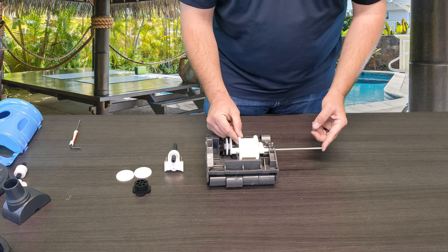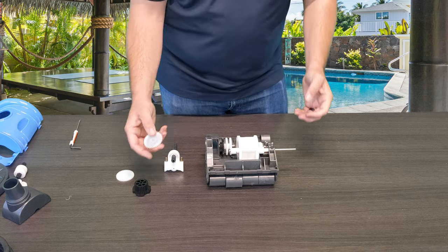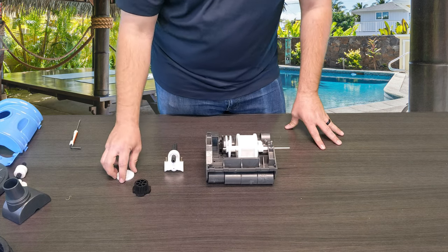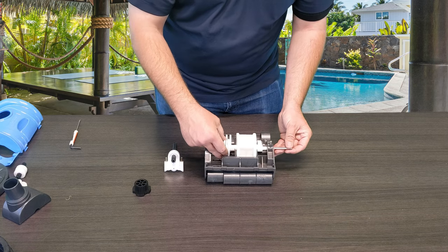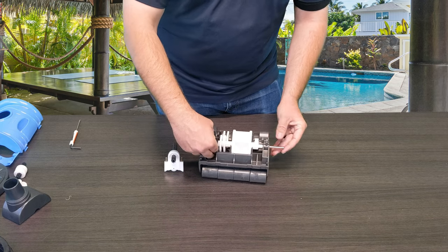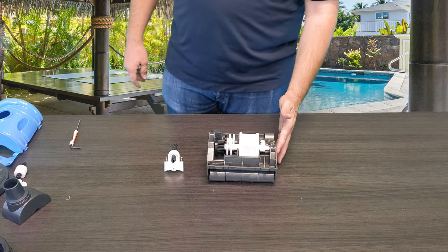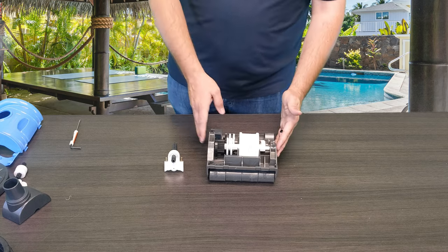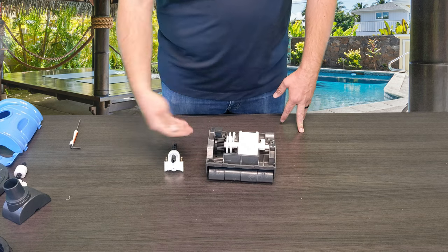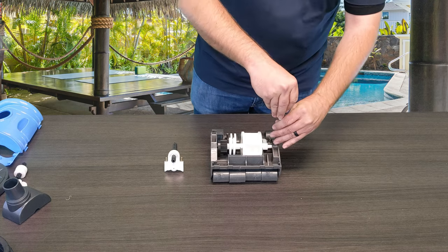Once you get the oscillator set in, slowly push in the axle, and one by one make sure you attach the gears that fell off as well as the cam. One gear slides in between the two white gears, and the other gear slides right between the white and the black gear. Once everything is lined back up, it simply pushes back through. Make sure the side with the screw is flush on the edge of the frame — there will be a gap on the other side, and that's totally fine. Just make sure you don't have the axle sticking out on the left drive kit side. Once it's all lined back up, tighten back down the screw — hand tight, don't use tools.